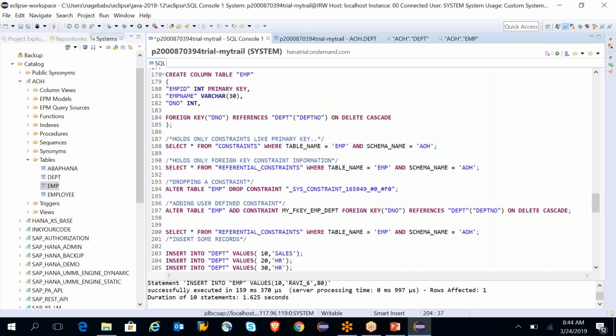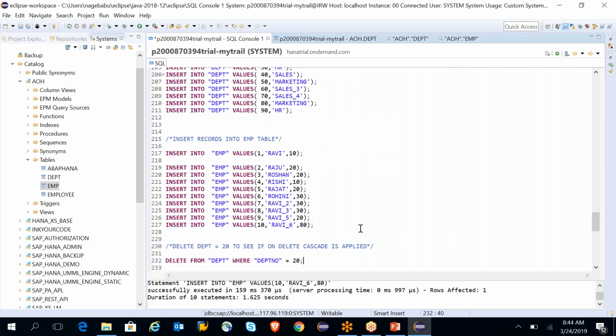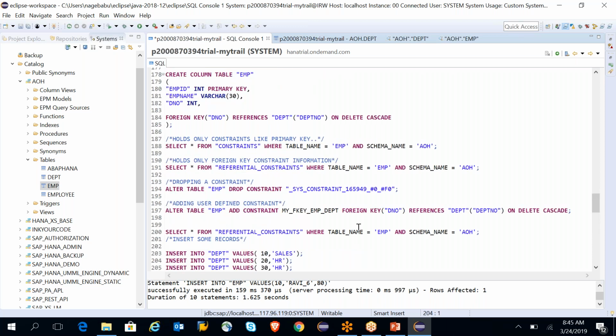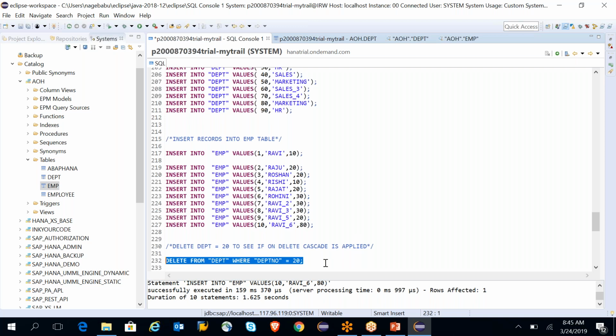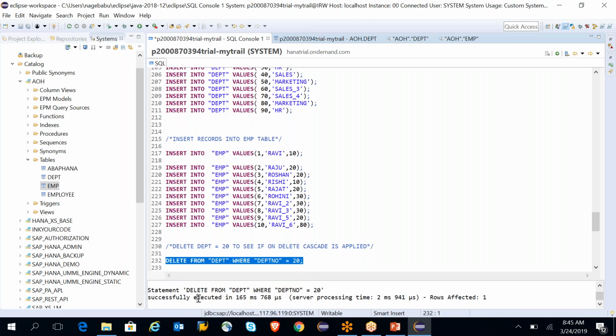Is that the right column name? DEPT-NO. Yes. So now I will execute this one. Let me check the table name. It's DEPT. Let me execute this, F8. So it is executed successfully.